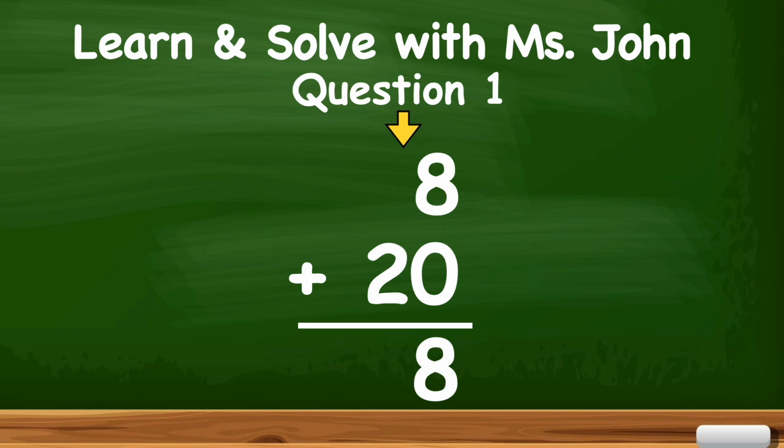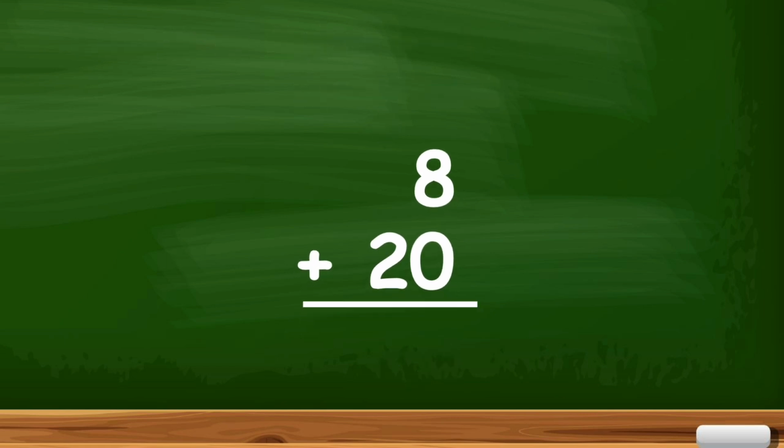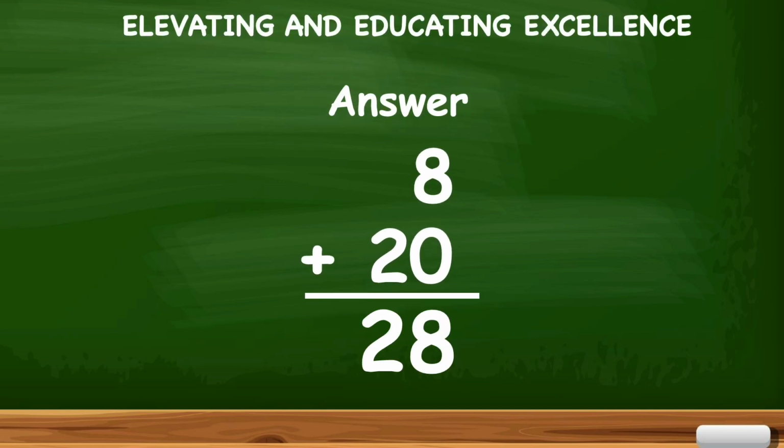So now let's add up the numbers in the left column, also known as the tens column. As you can see, it's really 0 plus 2. Because nothing's above the 2, we're just going to bring that 2 right down to the answer section of the tens column. So the answer for 8 plus 20 is 28. Again, the answer for 8 plus 20 is 28.